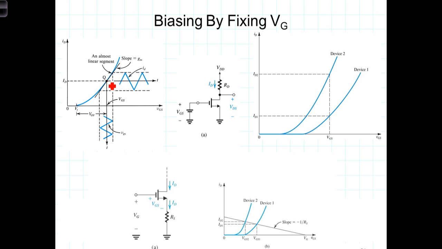Q stands for quiescent. Quiescent means resting. We're basically putting the transistor into a state where there is a DC current flowing through it at a certain DC voltage, and then we allow the voltage to vary away from that quiescent or bias point, and that small voltage variation manifests itself in a larger variation across the output of the transistor, and that's where we get this gain.